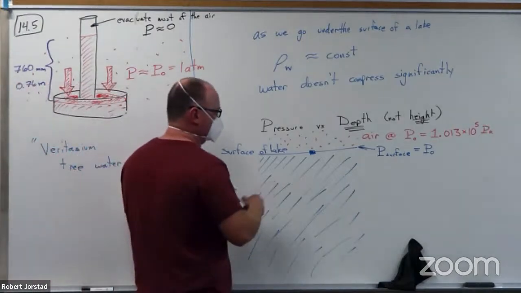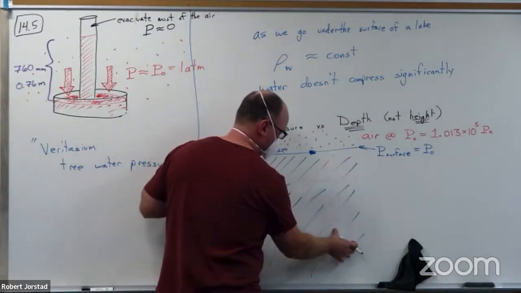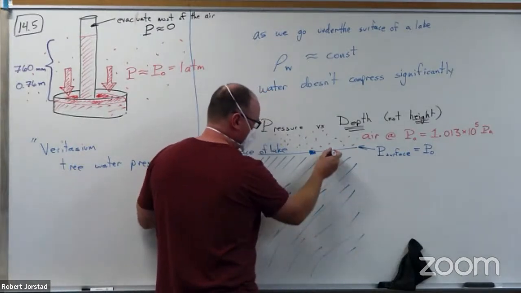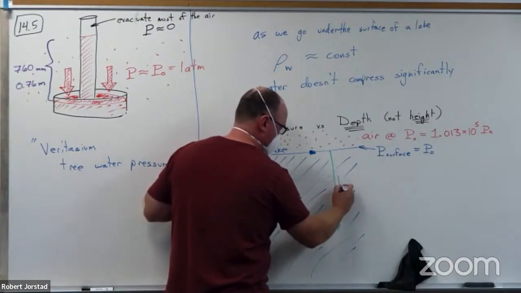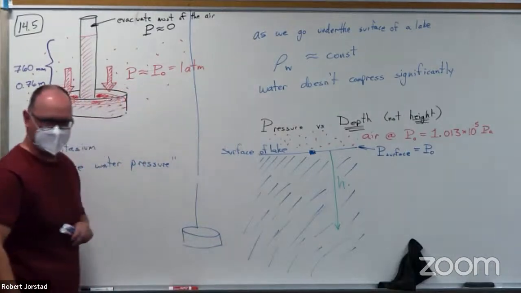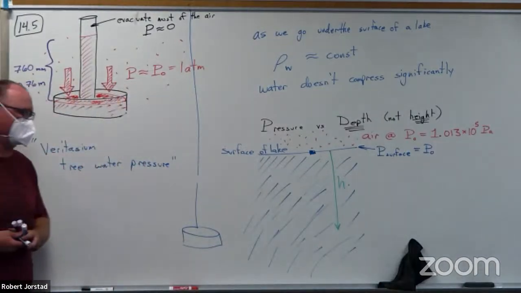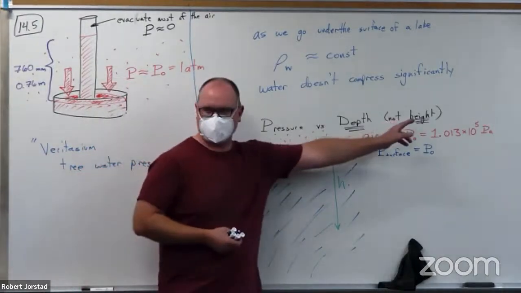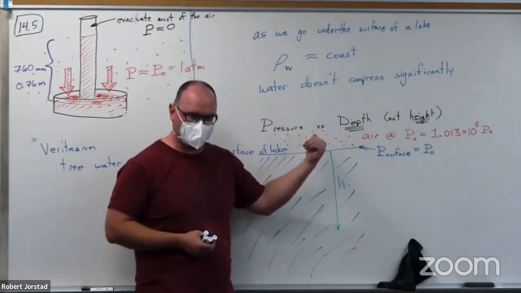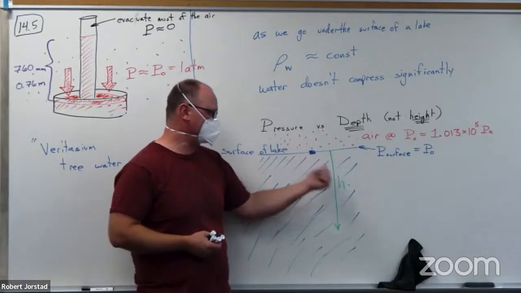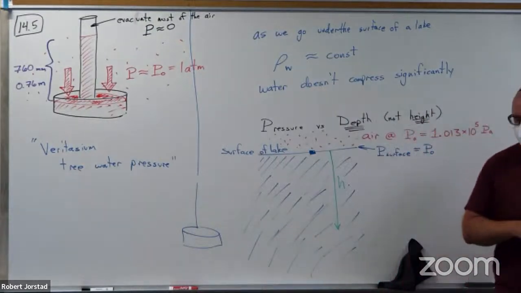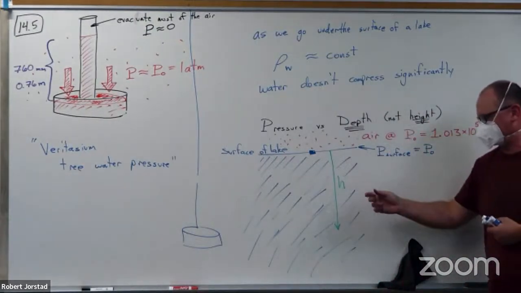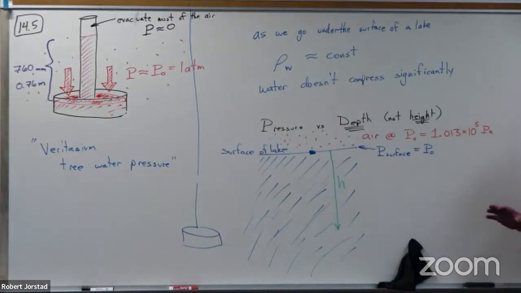Now, as you go deeper, let's say we go down below the surface of the lake, depth H. This is why I really hate this equation, because all semester long, H has meant height. Now, for this one equation and this one only, H means depth. I'll discuss more on how to avoid this inconsistency in the next class. I have a trick to show you so that you never have to use this equation. But for today, it's extremely useful. All right.